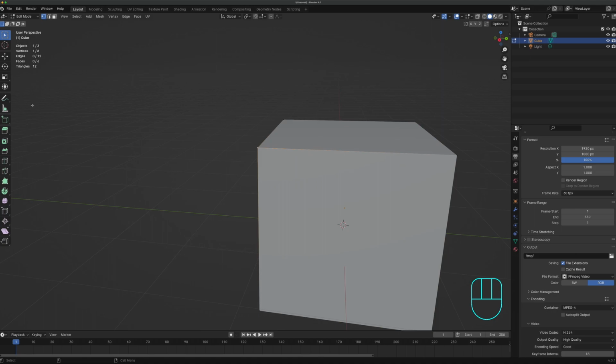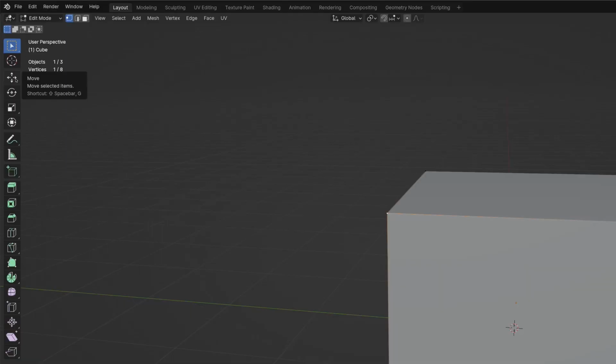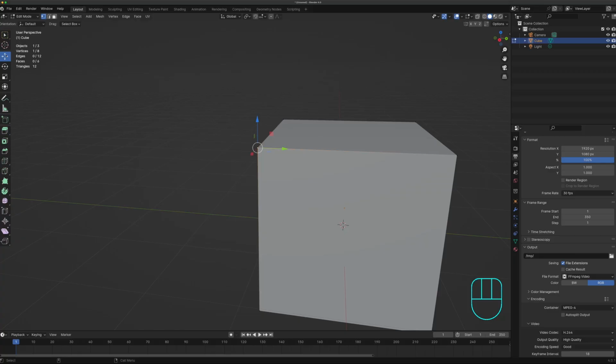And we have a few visual tools here on the left side. We have, as we have in object mode, the move tool, rotate, scale, and transform, a combination of the above, and a few more options down here when we go into modeling. So if I select the Move tool, I can move this vertex.